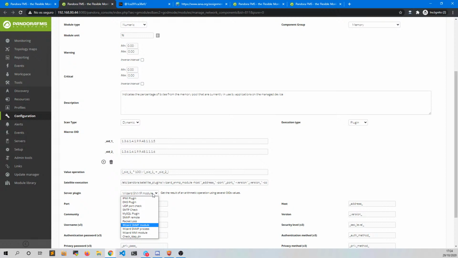In this one, we read the description here, that we get the result of an arithmetic operation using several OIDs values. To do this, we will work with the OIDs that we have indicated in these fields here and here, and as in the previous example, will be dynamic.